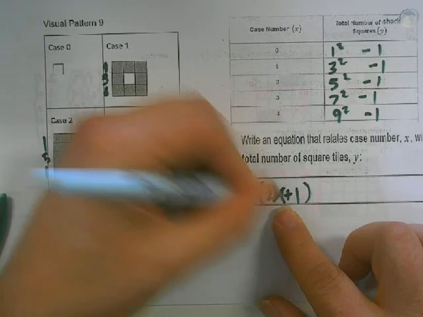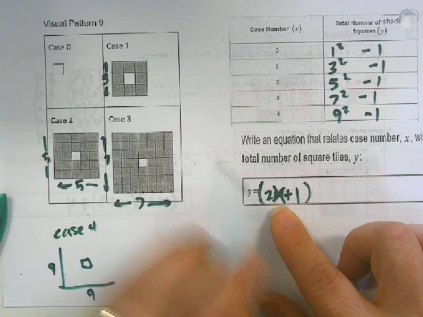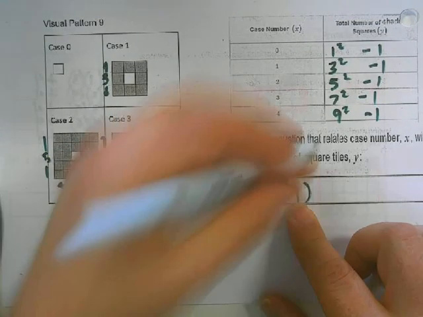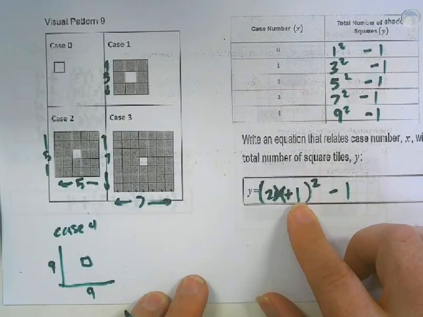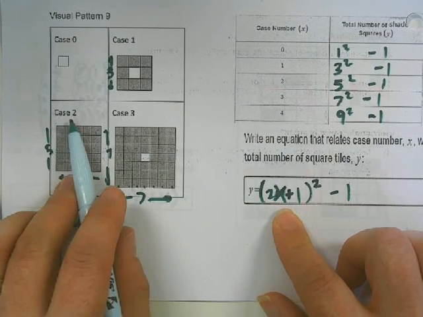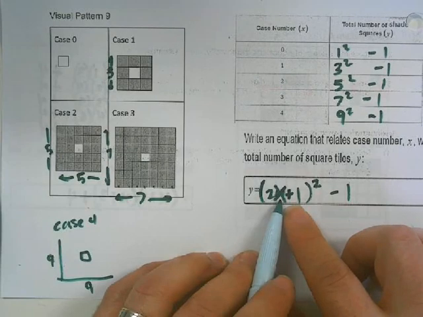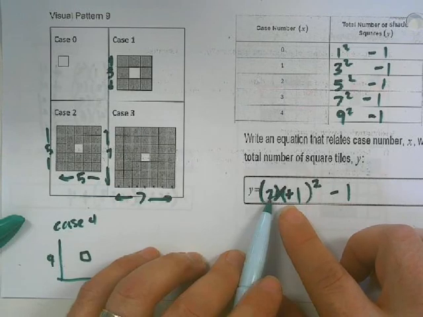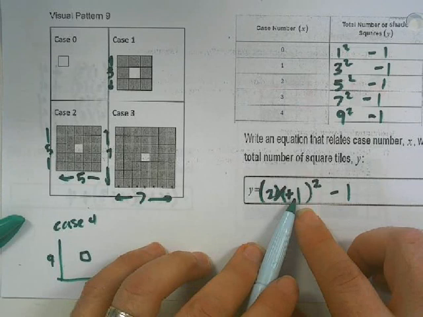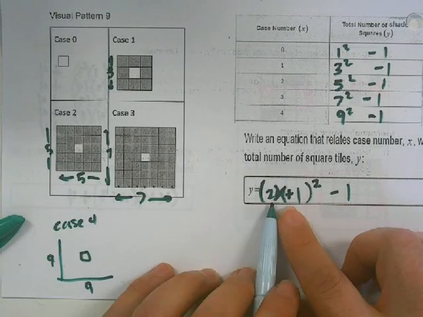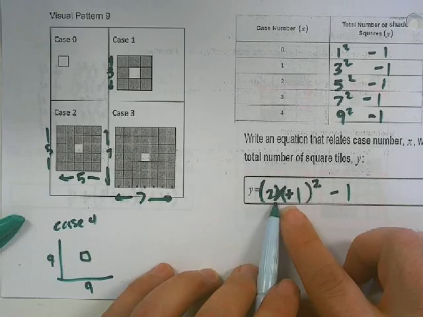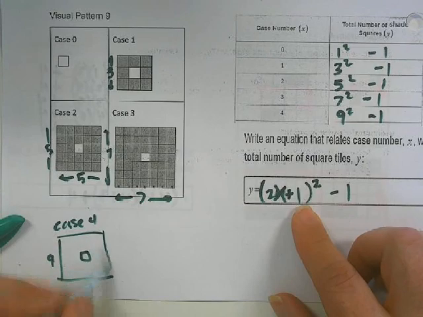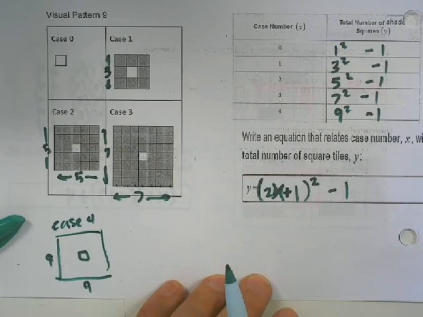So if I have 1 in for x, we have 2 times 1 plus 1. That's going to give me 3. Okay. If I plug in 2 in for x, I get 2 times 2 plus 1. That's going to give me 5. If I plug in 3 in for x, I'm going to have 2 times 3 plus 1. So 2 times 3 is 6. 6 plus 1 is 7. Okay. If I plug in 4 in for x, I'm going to have 2 times 4, which is 8, and 8 plus 1 gives me 9. And so that hopefully shows you how that pattern works. All right. I hope this review helps.